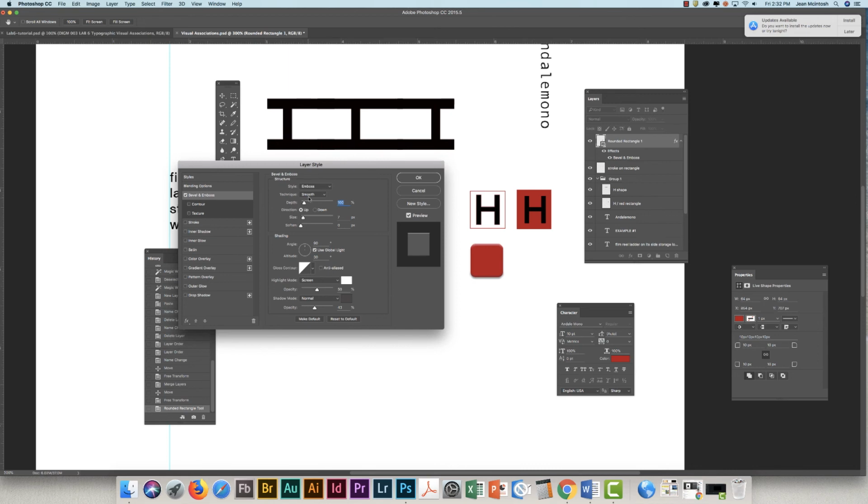Okay, so there's different styles. You can do an outer bevel, you can do an inner bevel. You just play with these. I like the emboss. I think that looks neat and tidy. And then another thing you can do is play with the color, the shadow mode. So you want your shadow not to be screaming at you, right?